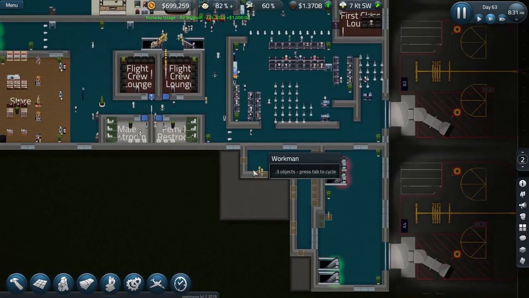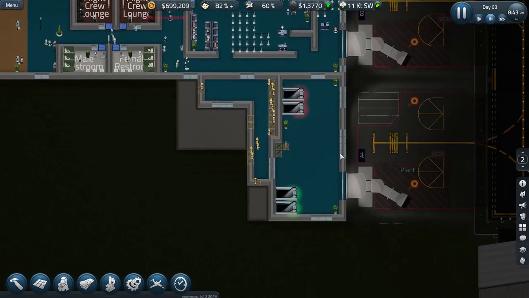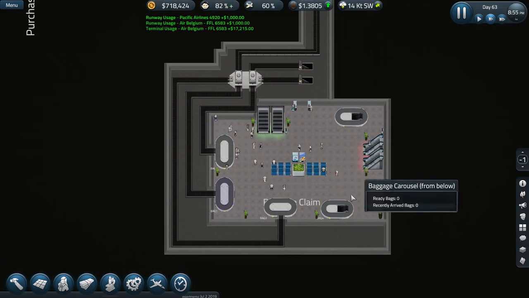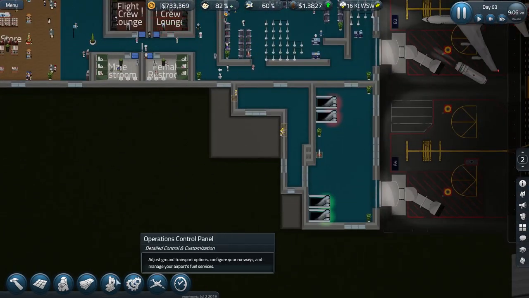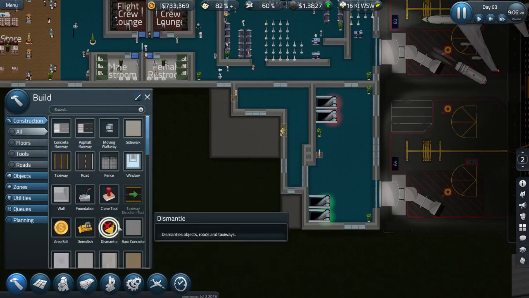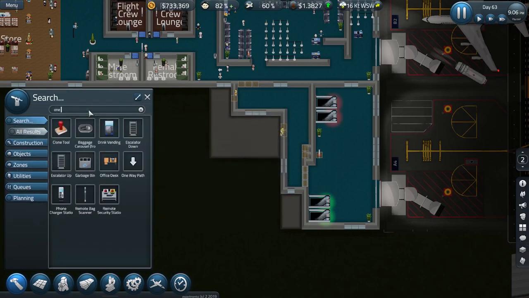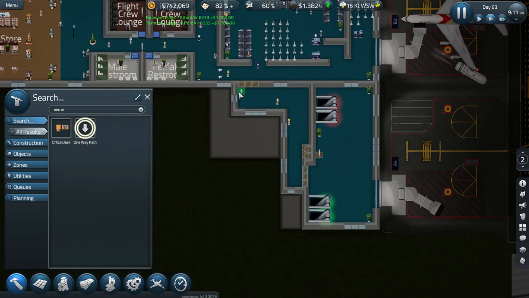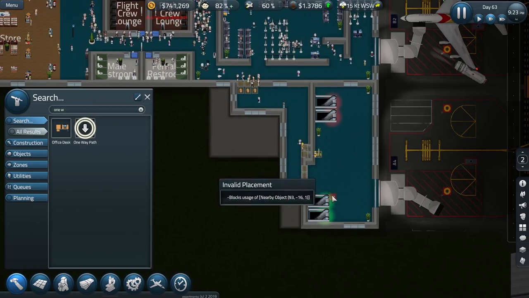Right. Coming towards the end of the day, nearly 9 o'clock. We're still making loads of money. That's fine. How's our baggage doing? Yep, everything looks... No, still nobody is vending our machines. That's sad. Okay, let's finish off this bit here. Yeah, and then we'll take you out, and we'll put some one-way paths in. Put these actually where the walls were. In there. I think that'll work.